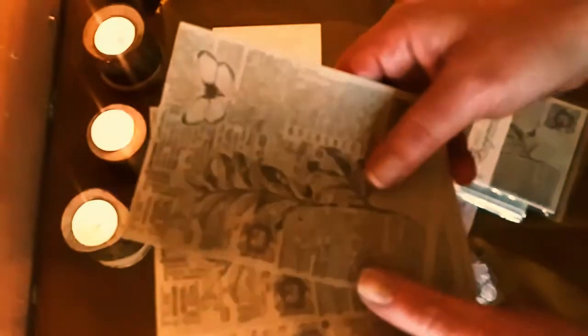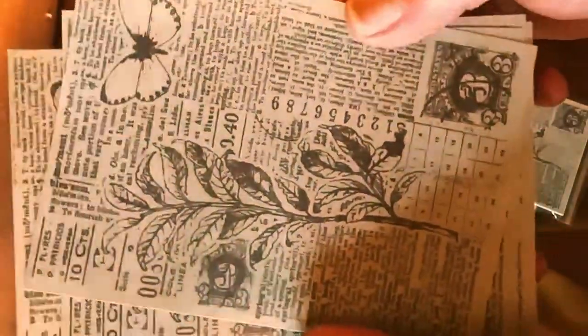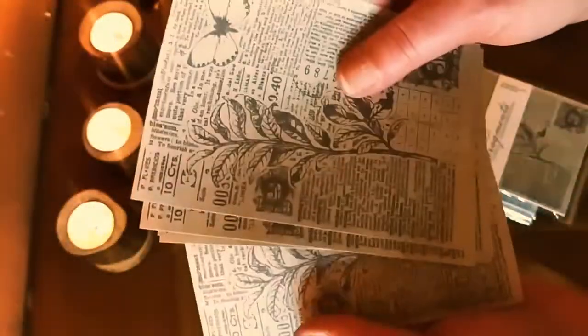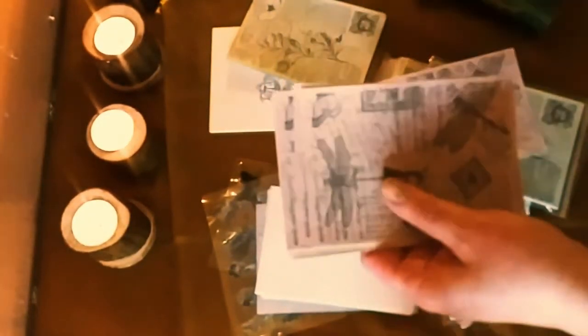All right, I had to shut the camera off for a second, so now it kind of cleared up. So there you go, you could see it a little bit better. And the paper feels really nice. And then the other side is blank, which I love. So, you know, you can use this for journaling. You can use it just to write notes. You can write someone a really nice letter on it as well. And I haven't tried my feather pen and ink yet. So you get five of those, and you have five of those. So this is more of a pinky hue.